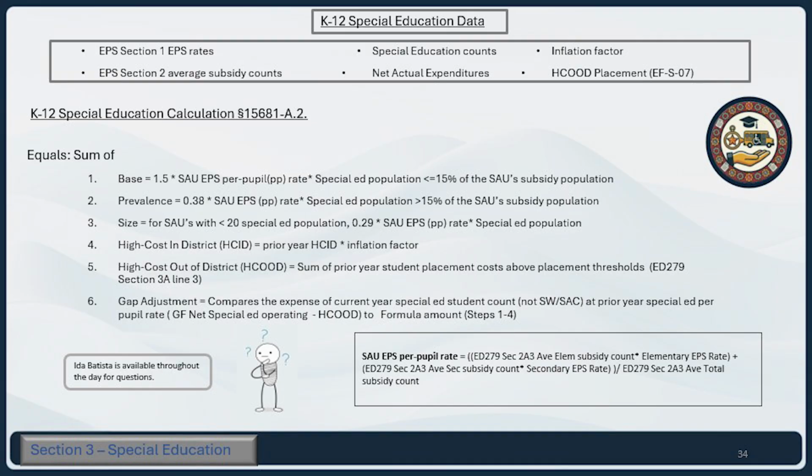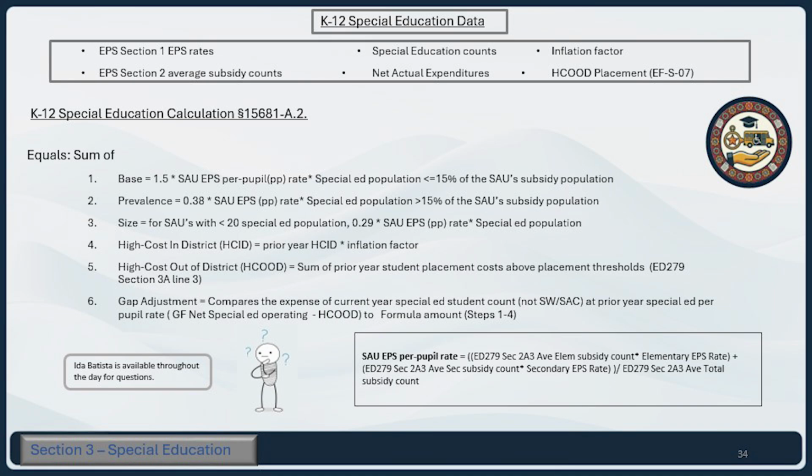In all transparency, that step is broken. It's been broken since the first year or 2 of the formula. We had the data for it to identify high cost in district. We don't any further. So when that data was there, if you had high cost in district, we're just inflating that amount. That's all that's happening there. We know it's broken, we're telling you it's broken. So then we go to step 5.